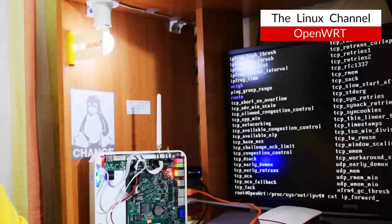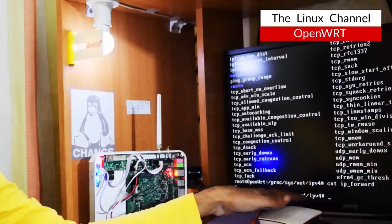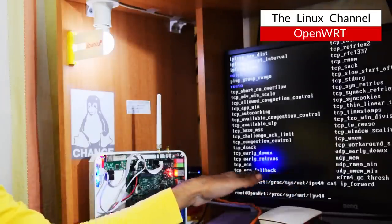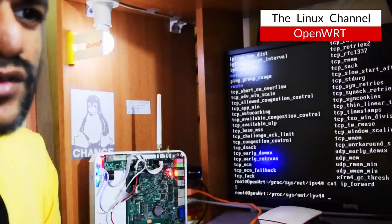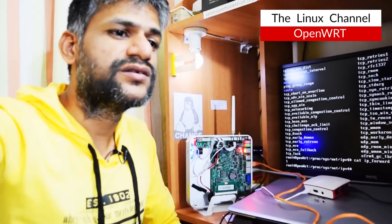Yes, so you can see there, cd /proc, and then I can do /proc/sys/net/ipv4 and cat ip_forward. You can see there by default OpenWRT enables it as 1, which itself tells that it is always pre-configured to work as a network router. Having said that, I'm not sure why they are not enabling that other interface. So that is my big question.